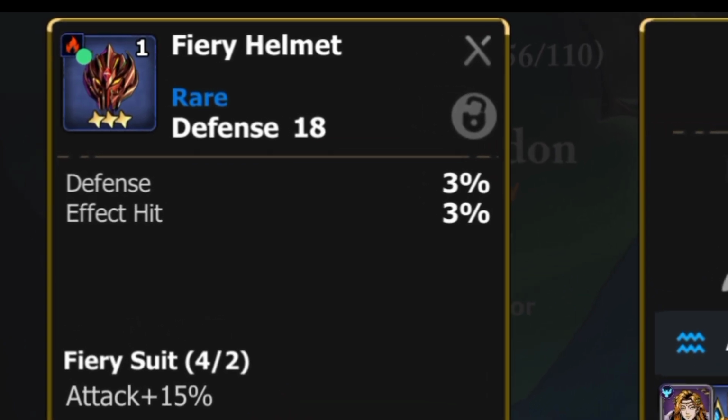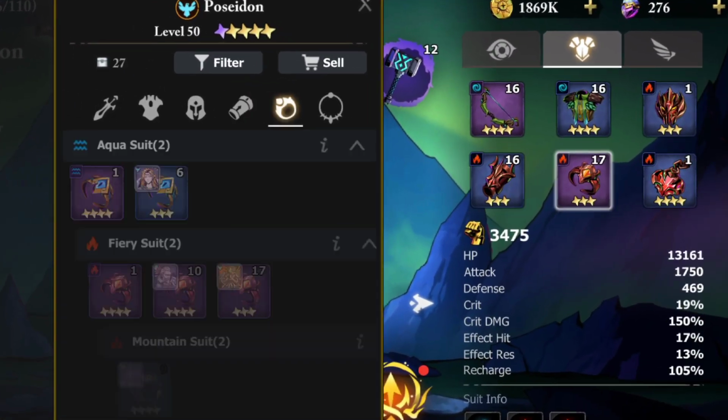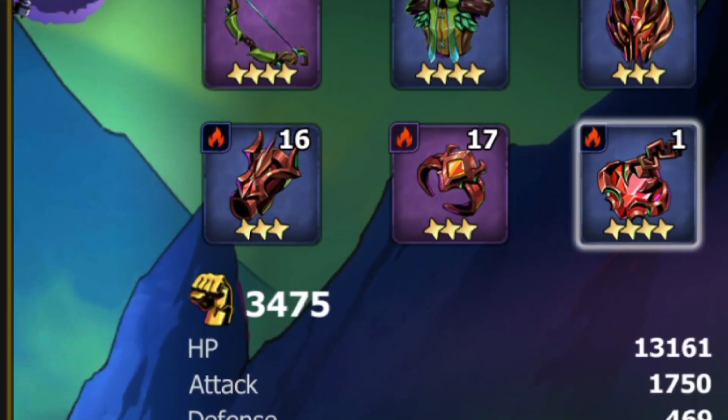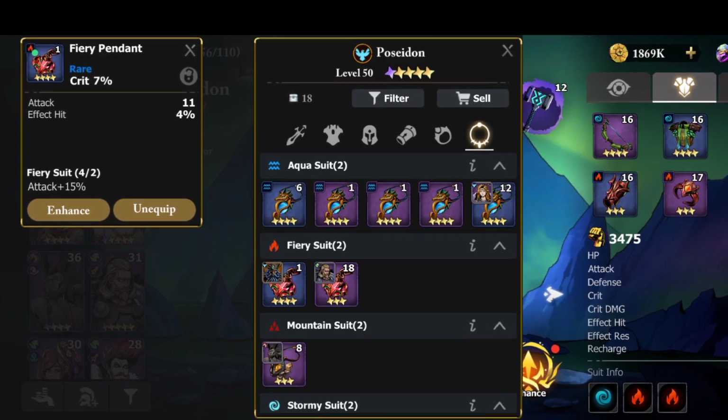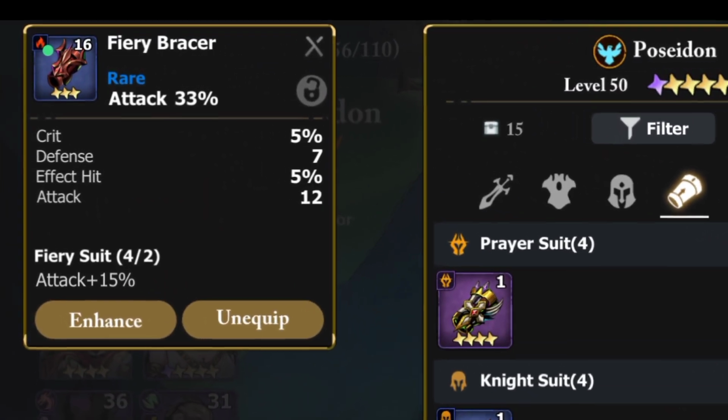But the things that you definitely want to focus on are going to be the bracelet, the ring and the amulet, okay? Those are going to have percentages, like for example for critical, for attack, and for attack even some from defense, or for the HP percentages. Keep that in mind, percentages.